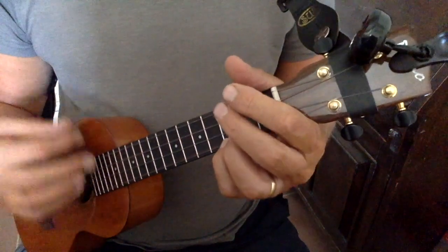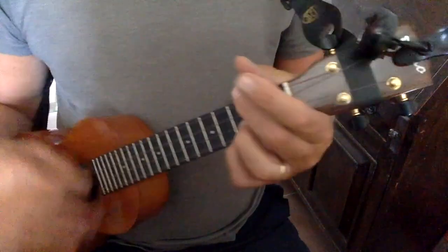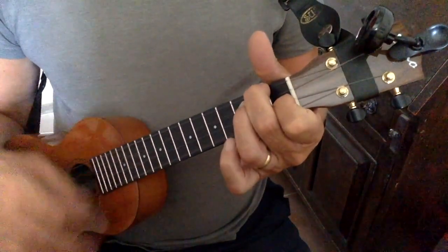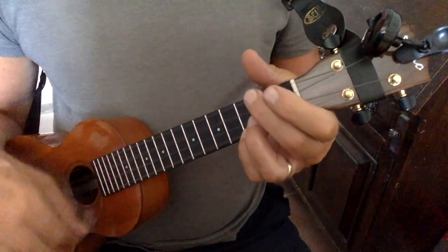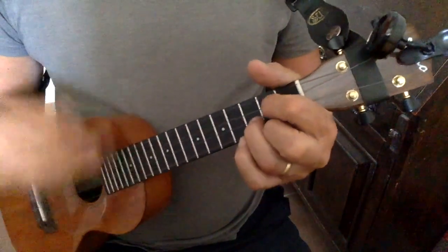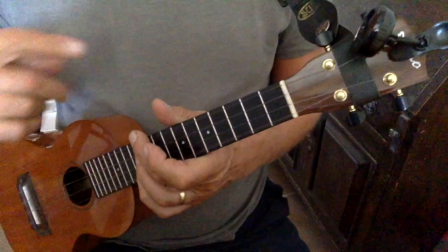So if we go from the beginning, we've got a C with the A minor shape at the bottom. D minor, C, D, E minor, D, E minor, C. Yeah? So that's the basic, simple, one-note rolling bass.